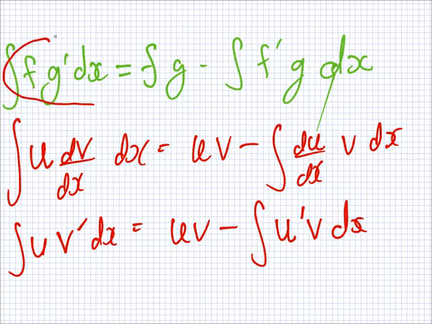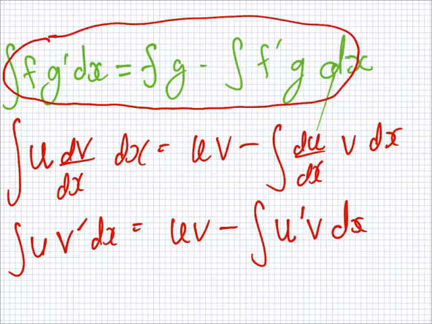Now, can you spot how that is exactly the same as what I'm using in class? The only difference is I got into the habit of using F and G. I don't know why, but in the formula book they use U and V, but it doesn't matter. It's exactly the same formula, just U and V instead of F and G. So would you prefer if I keep using F and G, or would you prefer to switch to U and V then? Okay. Right, so that's in the formula book, that formula.